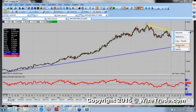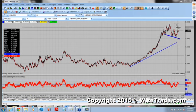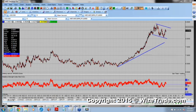Let me get rid of some of this stuff. Okay. Look at how bullish this chart is. Again, if you trade the Swedish krona, I just want you to think about this. Look at this consolidation after this massive bull run. Look at this massive bull run, consolidation. Oops, I didn't have enough room on my mouse pad, so let me do this again. You got this massive bull run, consolidation. In my opinion, it looks like it wants to do that. It's just waiting. That's what it looks like to me.